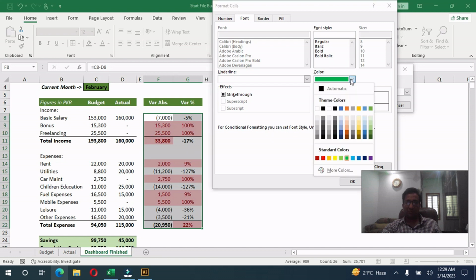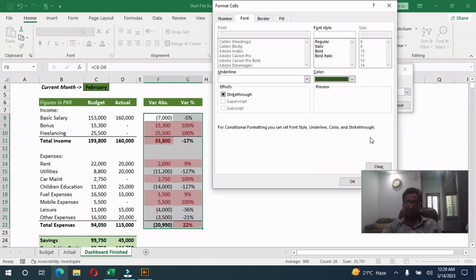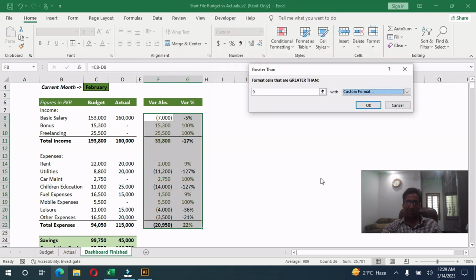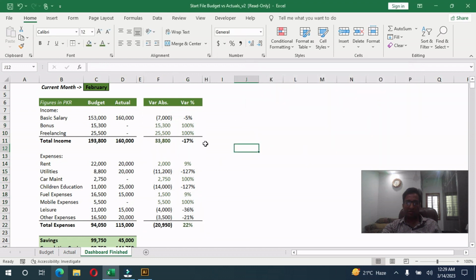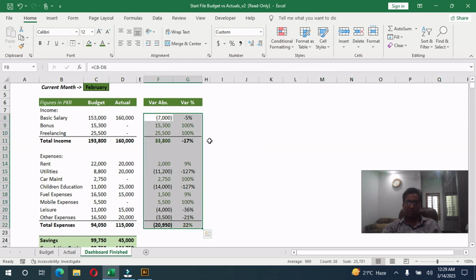Okay, let's select some dark color. So greater than 0. Okay, you can see the values greater than 0 are green.